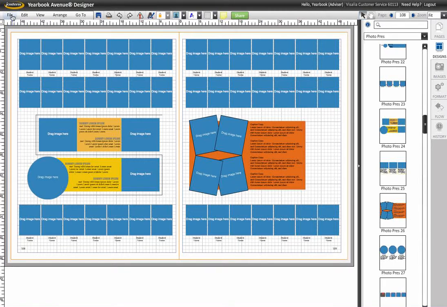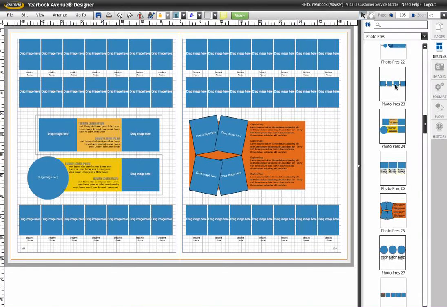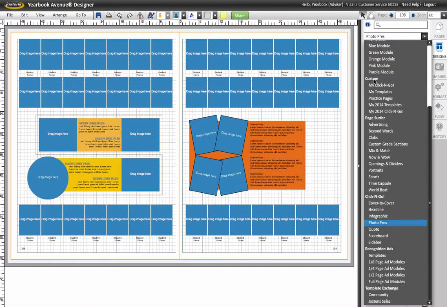All right, and so I've taken a basic template, I've carved out some space, I've customized it, and now I would want to save that as a template. So I'm going to go to the File menu, save it as a template, give it a name, and click Save. What that does is it makes it so that you can place that template on other pages on your ladder. Once you save it, it can be found under Designs, Custom, and My Templates. Whatever you named it, you would find that, click, drag, and drop that onto as many pages as you need this template for.